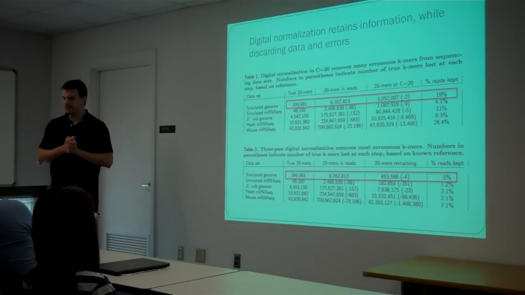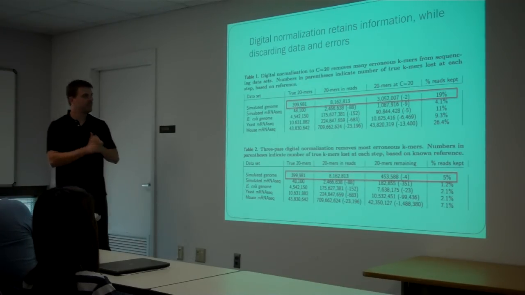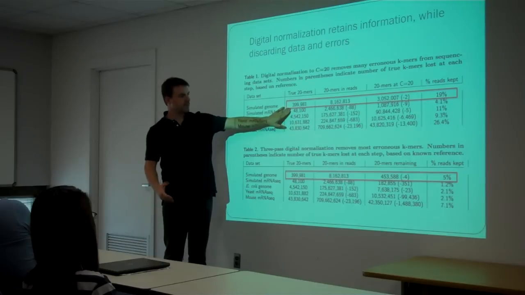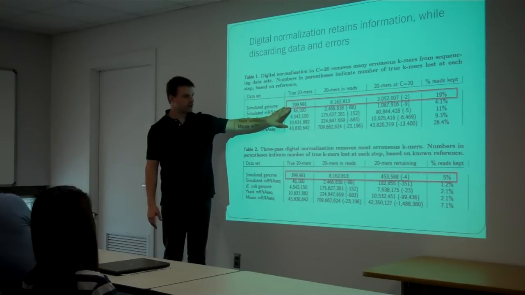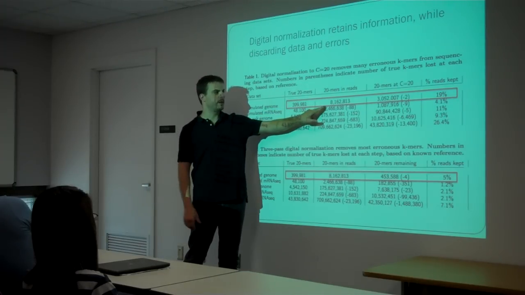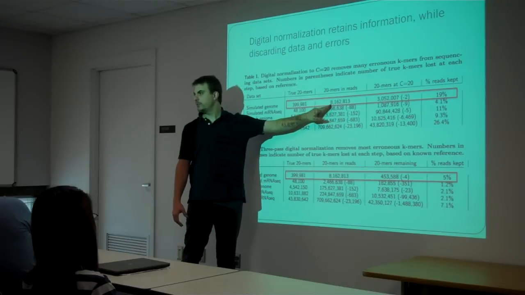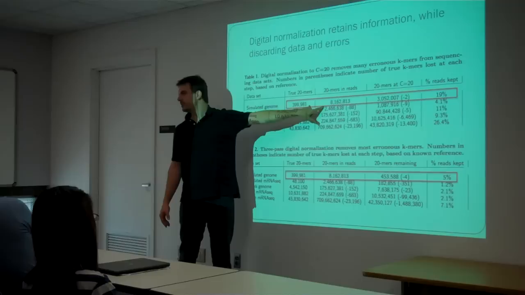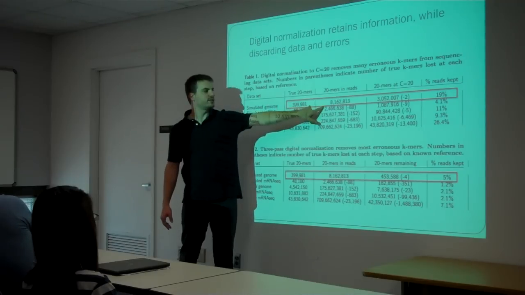And I'm daily astonished by how awesome this solution actually is. If you take a simulated genome with 400,000 bases, you generate basically 400,000 true 20-mers. If you sequence it to 200x coverage with a 1% error rate, you generate 8 million k-mers, right? The difference between these two numbers is the number of erroneous k-mers in your data set, which is basically the problem we're trying to solve.